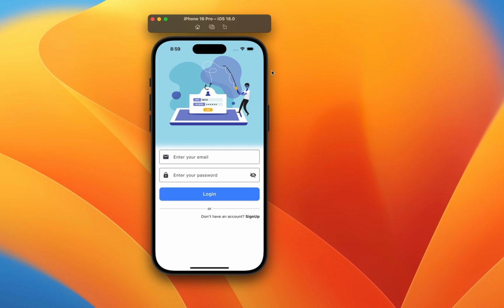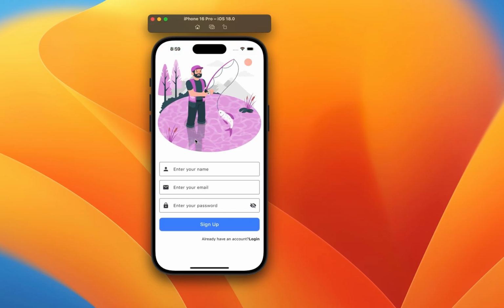Everyone thinks email password authentication is simple, but if you analyze, each and every project must have the authentication feature. That's why we need to learn it in a professional way. We have used Riverpod for the state management and we have achieved everything. This is the login screen. If you already have an account, then you can log in. If you don't have an account, then click sign up here and you can register an account.